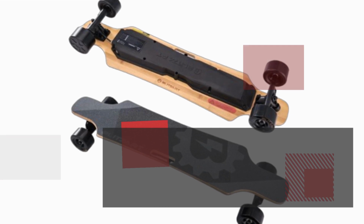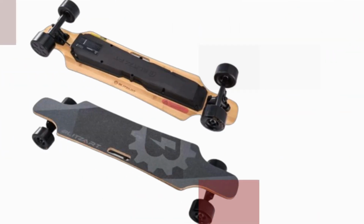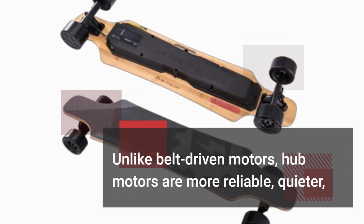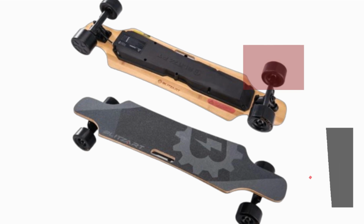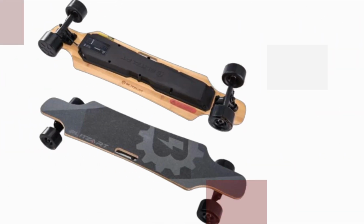And let's not forget about the heart of this beast, the 350W brushless hub motor. Unlike belt-driven motors, hub motors are more reliable, quieter, and allow you to ride the board like a regular skateboard, with or without the battery.